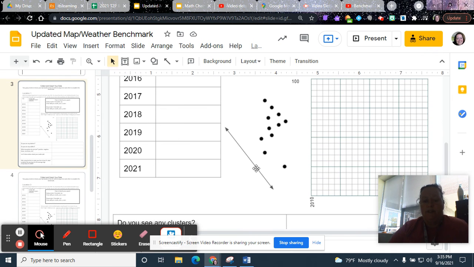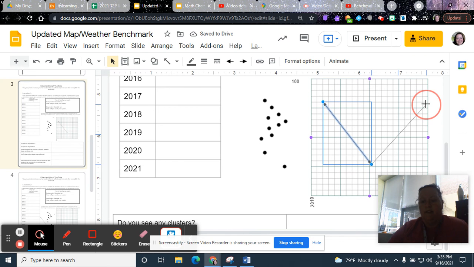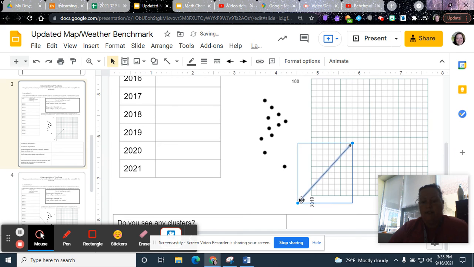So once you have your points, then you'll click on this line. Remember, you use the little dot to turn it, and you'll draw the line of best fit wherever it fits your data after you have the points. Remember, you want some atop, some below, and then maybe it'll even go through a couple points. You're going to use that to then predict what July 2022 should be.